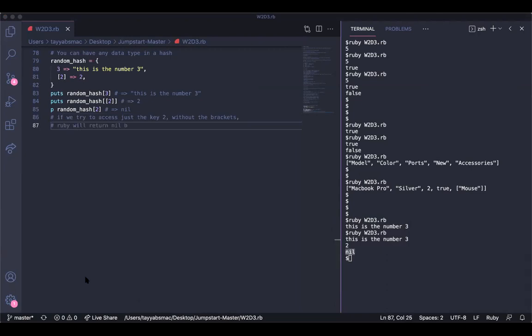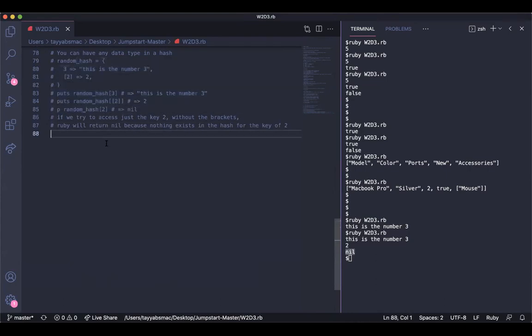If we want to access that array of 2, we need to treat it like an array and access it, writing it out in array form. So yeah, just a quick little thing to show you guys that you can have any data type. So far we did string, number, and array. And you can also have booleans, but that's not really useful, right? Because there's only 2 possible values of the boolean. So yeah, let's move on to hash enumerables.